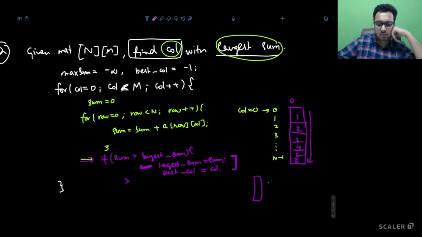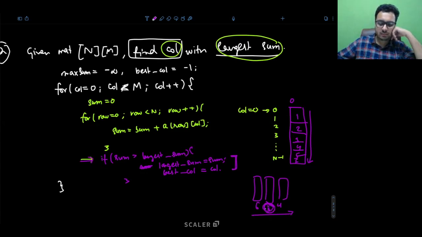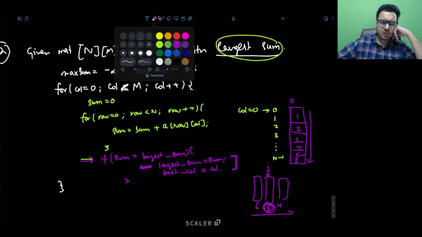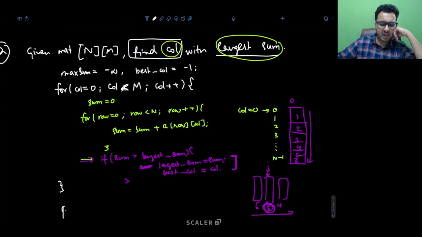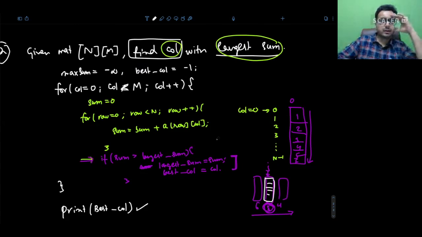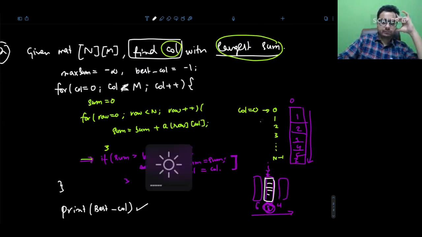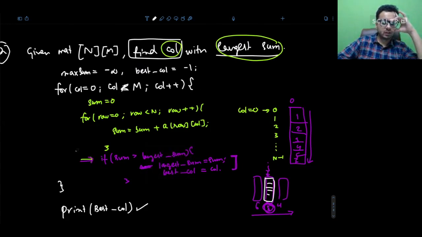So I go over all the columns. I say, okay, this has a sum 6, this is having sum 8, this is having sum 4. So after all the loops end, I will know the best sum is 8 and the best column is this. So you need to make these two updates. Finally, when you're out of the loop, you will print the best column. That will give me the best column. Are you getting it? Come on. So how many loops did we need? So this is the outer for loop.